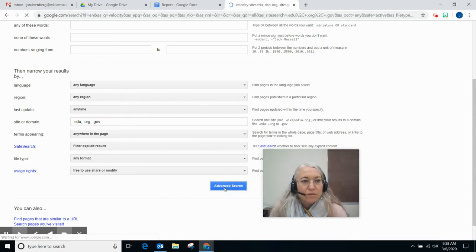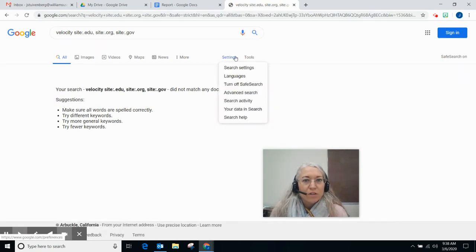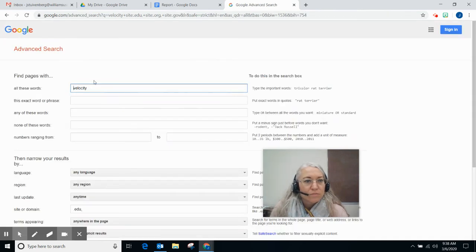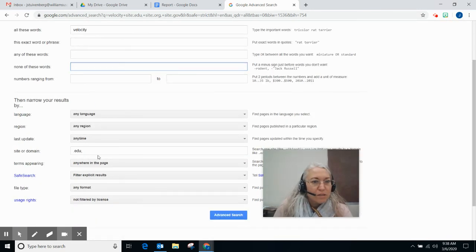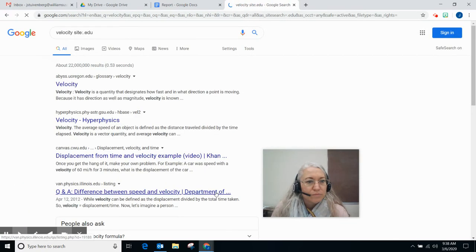Now when I search, it didn't like that, so that's okay. I'm going to go back to my settings. And let's just type in just .edu with no comma, and let's see what happens now.